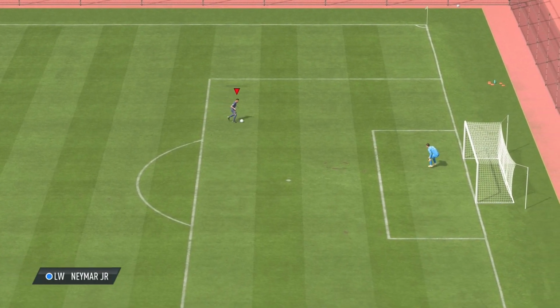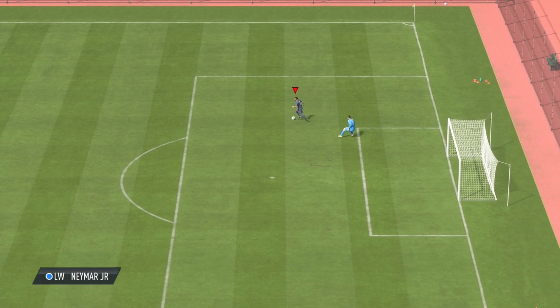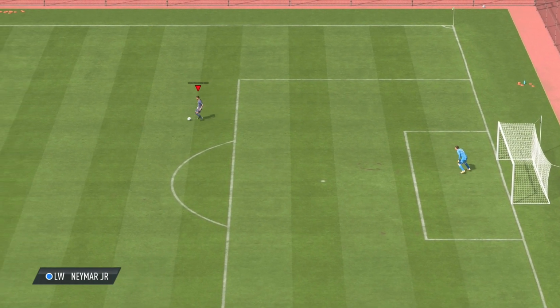Now, when you're out on the wing, you can combine the ball roll and the scoop turn together by pushing that right analog stick up for the ball roll and then do the scoop turn in the opposite direction of where you did the ball roll. It's one of the easiest ways to do it.